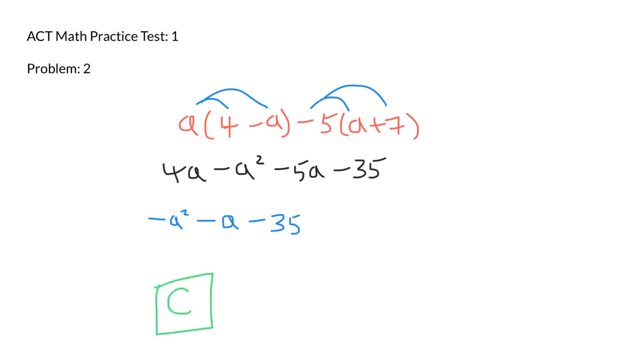Moral of the story with this one, distribute the A, distribute the -5. Definitely remember that when you distribute that -5, it's going to multiply to the +7, and that's going to be a -35. So you do have to be careful with the signs somewhat. You also might want to consider just putting the term that has the exponent of 2 out front so that you have that nice descending order. And that does indeed show up in the answer choices like that.